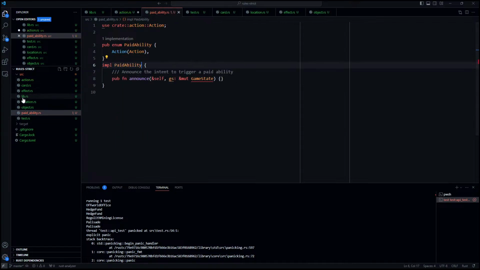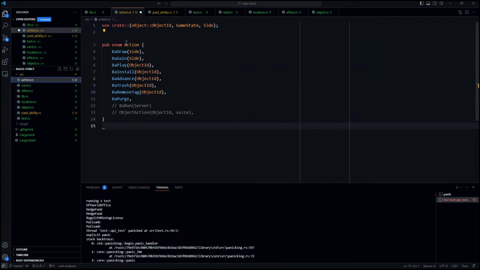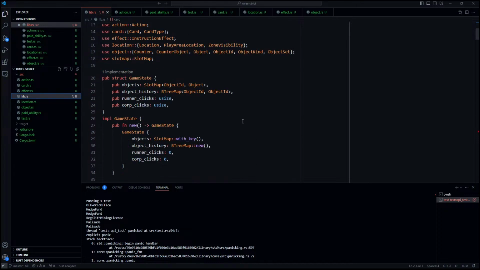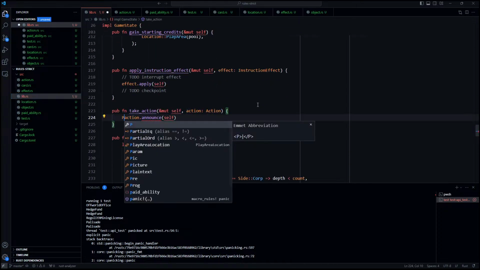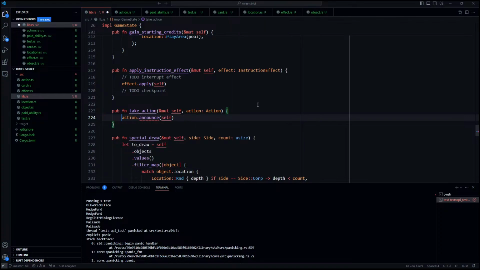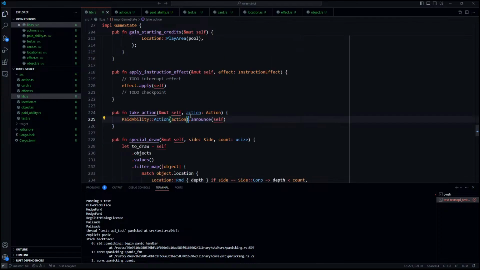Happens on paid ability. And then straightforwardly in here, when you take an action, you are doing a paid ability, action, and you're announcing that. Okay. So you announce the action as paid ability.